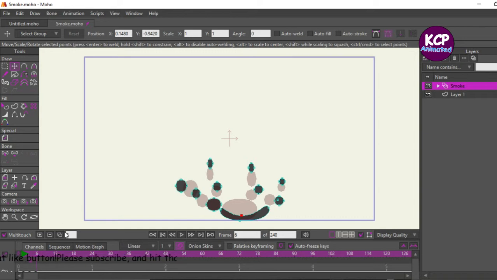We're going to follow the shape of the original smoke, which was like a finger almost, 3 fingers just pointed out. It's just very, very simple to do.